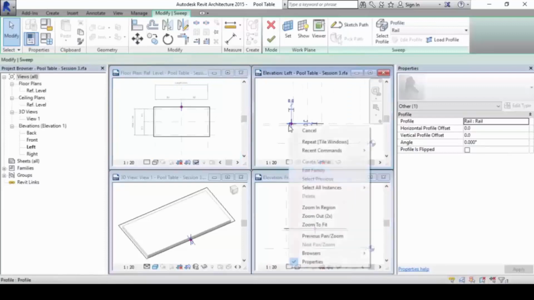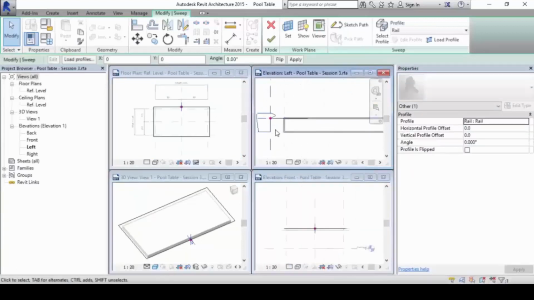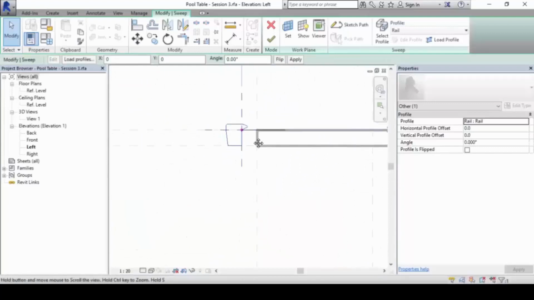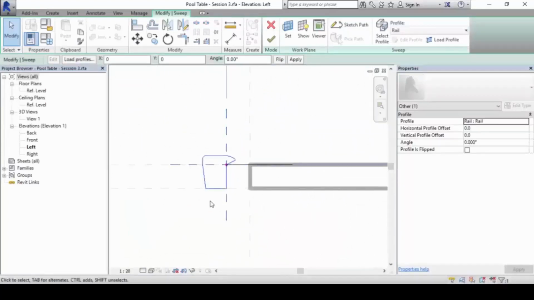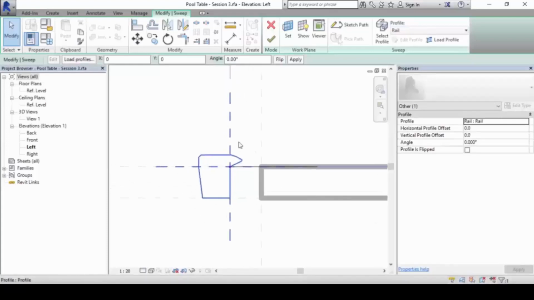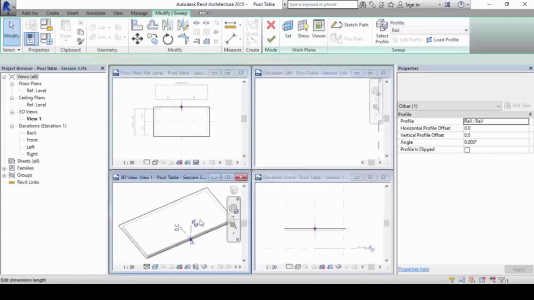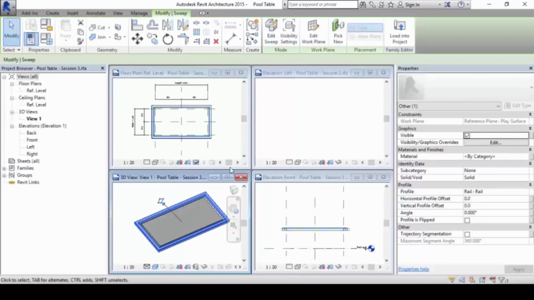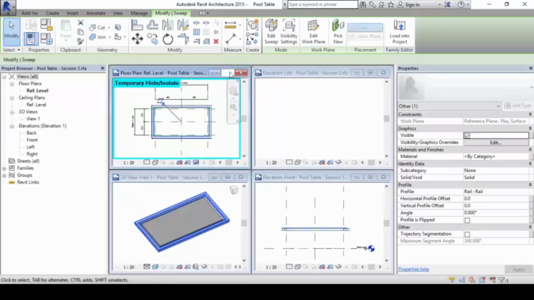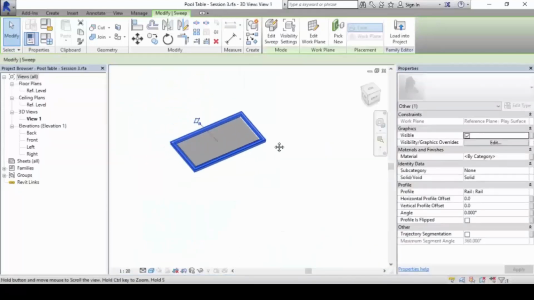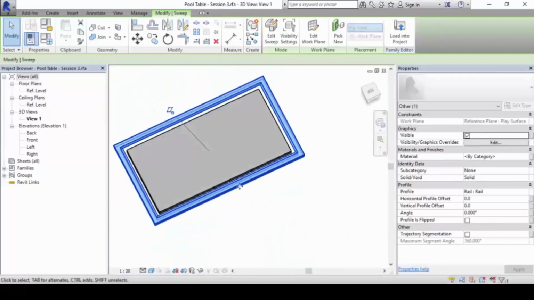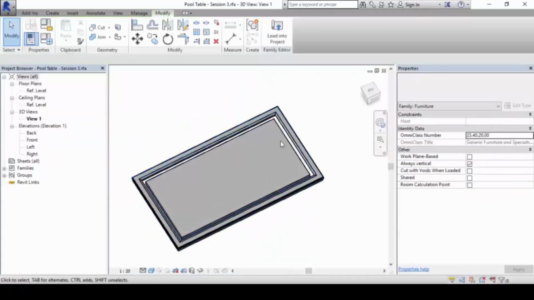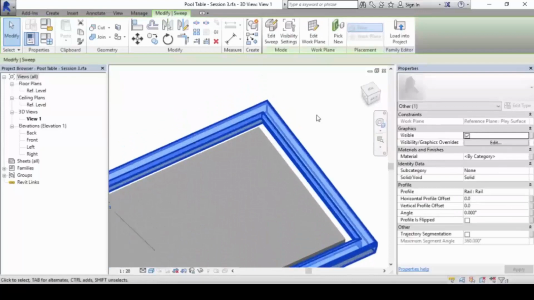You will find that this profile now appears here like this. This is the real profile. Let's say we are done with this, and then we are going to click OK, finish the job. So if you look down here, you find that you will now see the table. You will now see the aging of the table.